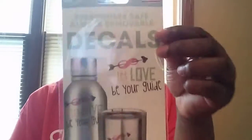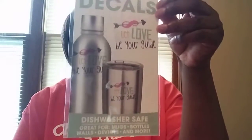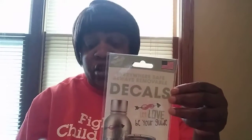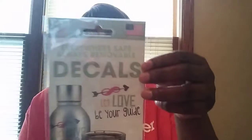Okay, and then this one, I saw it from either the lady who goes by O-C-K, or another lady whose name I cannot think of. See, this is why I write stuff down. But she showed these decals. I had never seen these before, and I watched it last night. So I went to work early today, which gave me 30 minutes of leeway to stop at the stores. And lo and behold, two of the three things that I wanted, I found. So this was one of them.